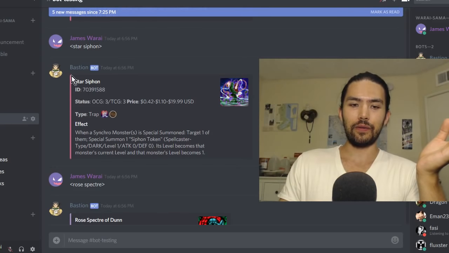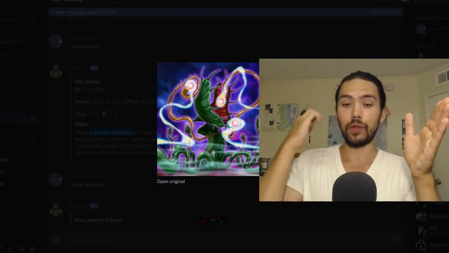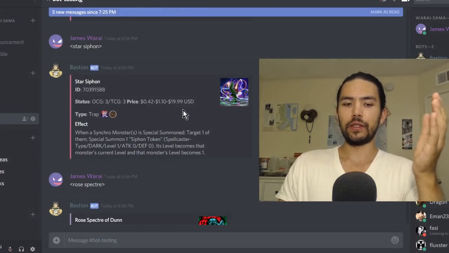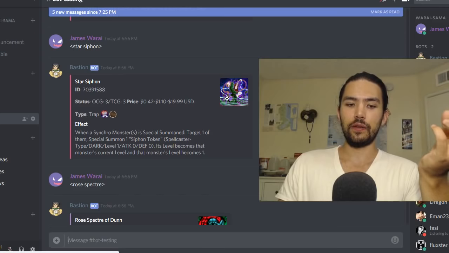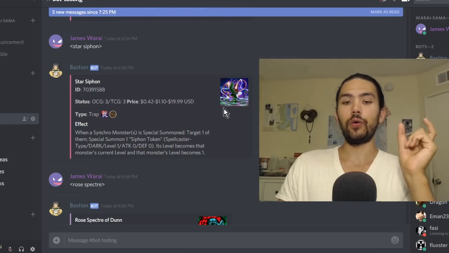And then, okay, so the final good reward is Star Siphon. When a Synchro monster is special summoned, target one of them, Synchro summon a Siphon token, and then it steals the level. So its level becomes the monster's current level, and that monster's level becomes 1. And I think it will be a pretty important counter card once we get Synchro monsters that are themselves tuner monsters, such as Exel Synchron. Exel Synchron, I think it's a level 5, but then you steal the level, and then they're left with a level 1. They can't go into anything good. And then if you protect your Star Siphon token, or your Siphon token rather, then you have a level 5 on the field ready to counter Synchro summon into your own powerful monster.